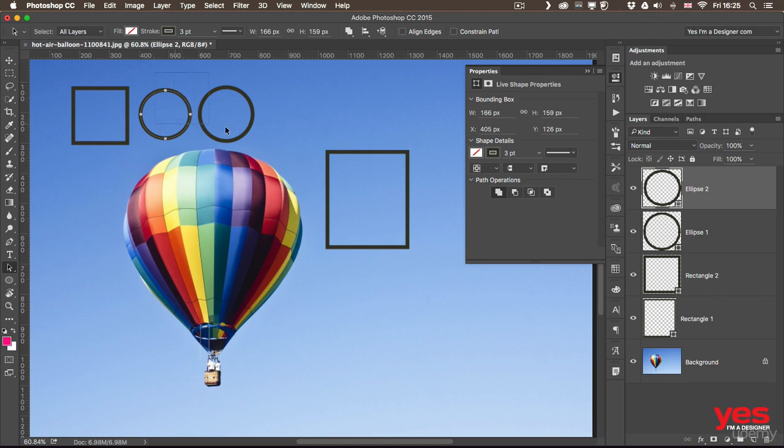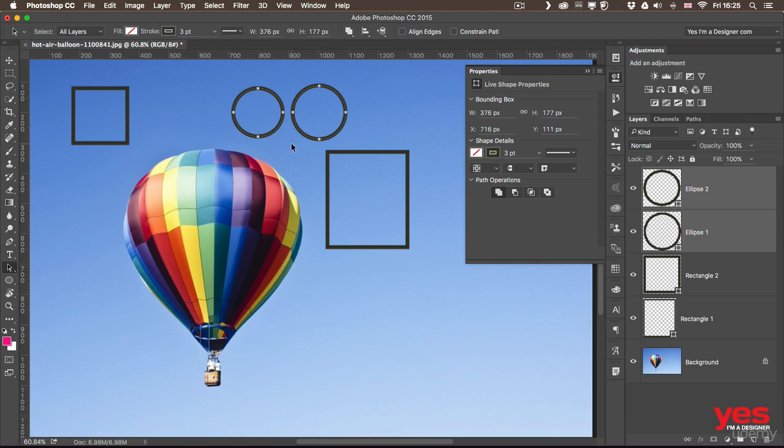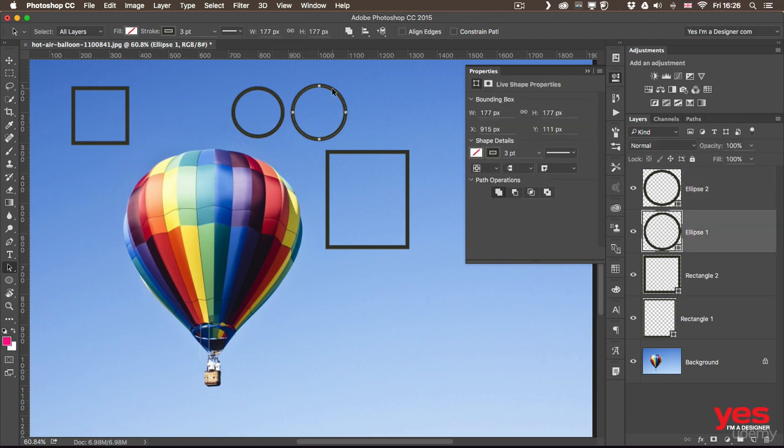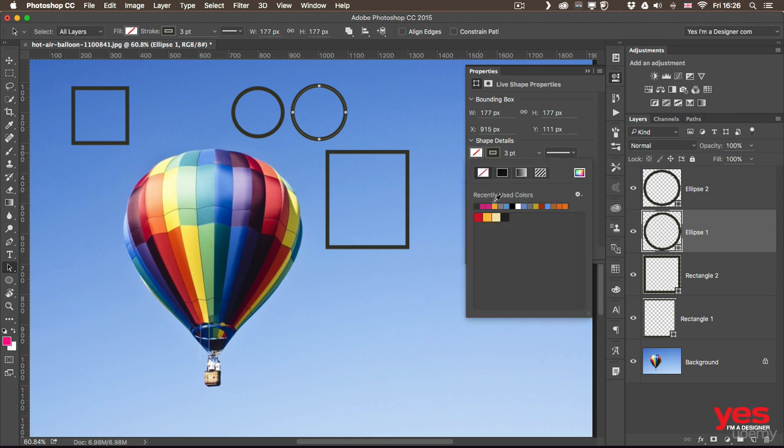I can even make a marquee selection to select multiple shapes together and then interact with them. Let's say I wanted to change the color of one of these circles. So I have this one selected, and to change the fill or stroke colors, I can click either here in the options bar or also in the properties panel. So let's just change the fill color, for example.